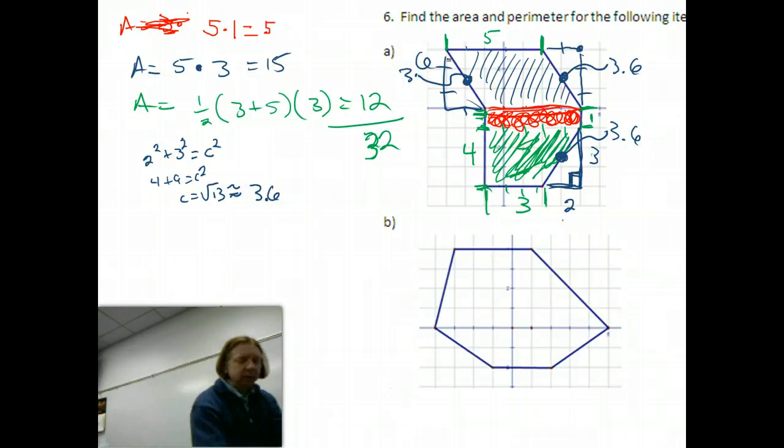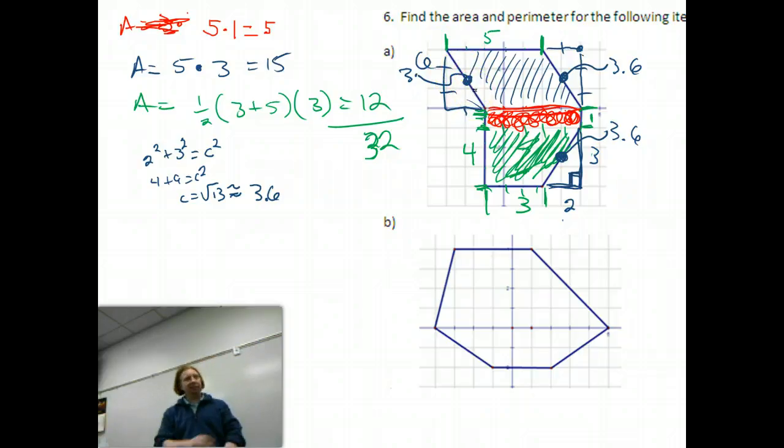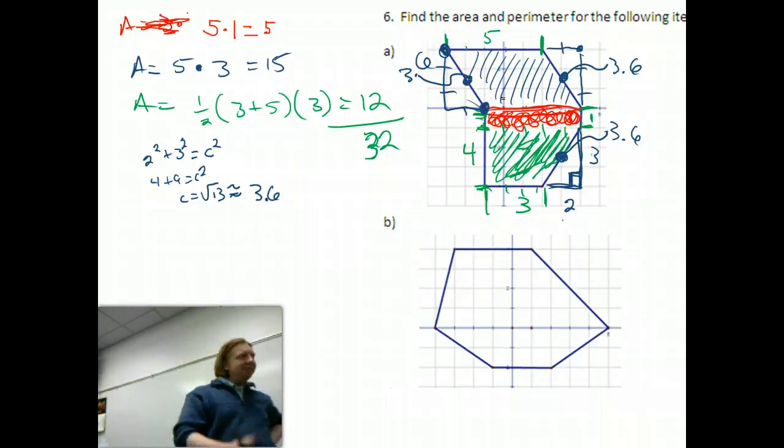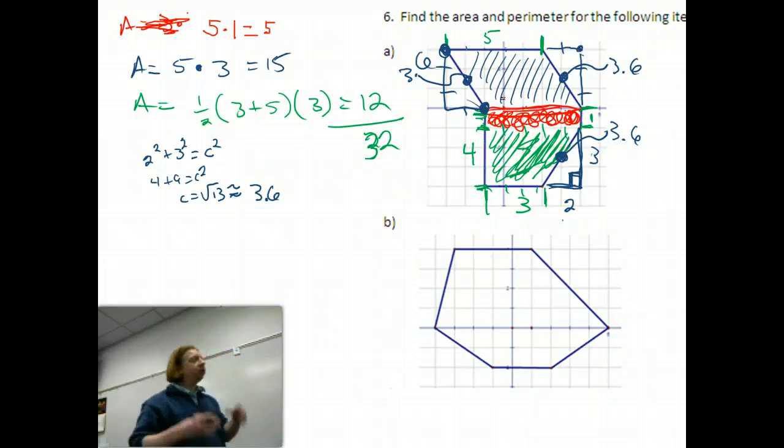So when I go to get the perimeter, I can just add all those up now. But the key was, in order to get a slanted measurement, I have to use the Pythagorean theorem to get the length of that slant. You could also, if you wanted to, because this is on an axis, figure out that point, figure out that point, and plug them into the distance formula. I advise against that because it's a lot of extra work compared to what we're already comfortable with, which is drawing a right triangle, taking the 2 sides, and plugging them into the Pythagorean theorem.